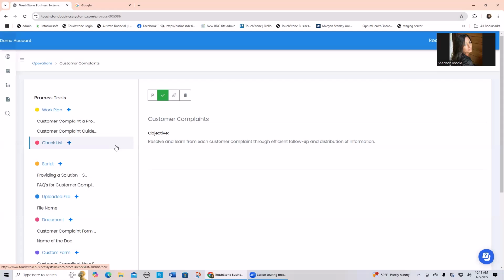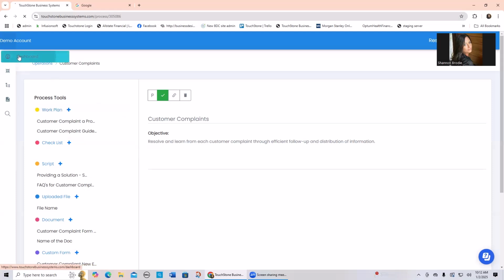So I'm going to be talking about why and when and where you use these other tools as we start to go through them. But the thing to remember about it overall is that they're not always required. They're not always necessary. When a person is using a process, an employee, they're only going to see the tools that you've used. They're not going to see all of this.